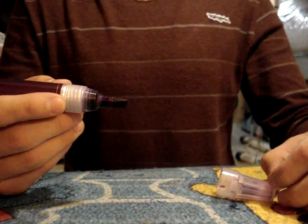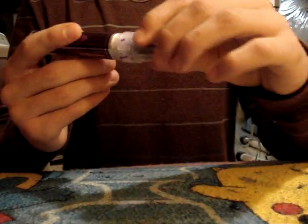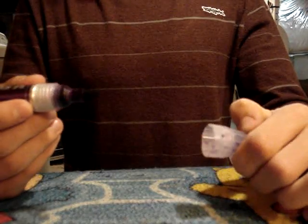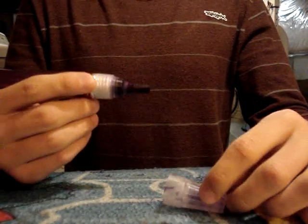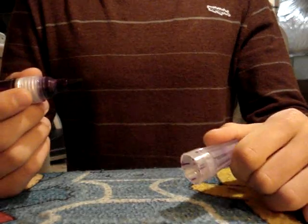tag. Because of the special pump system that Krink put inside this marker, and the ink formula inside the Krink K-71 is very loose and free-flowing, so when you pump down, I would say more ink than usual comes out. So yeah, it's great for creating drips if you pump down more than usual. But you can also get a nice, controlled, clean line if you don't pump down as much. So yeah, just as simple as that.